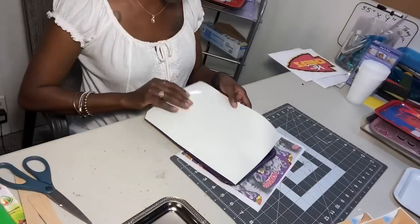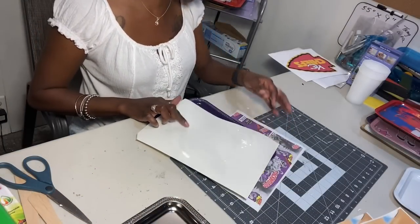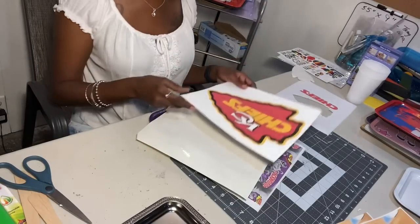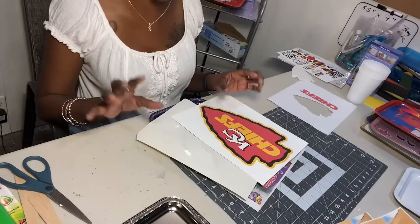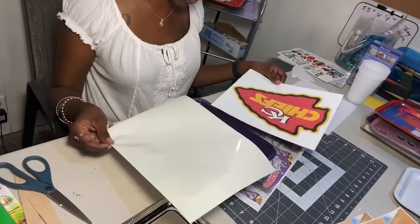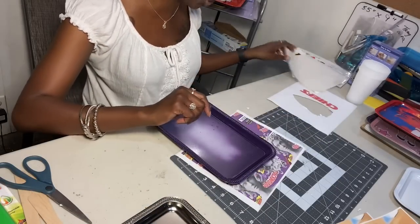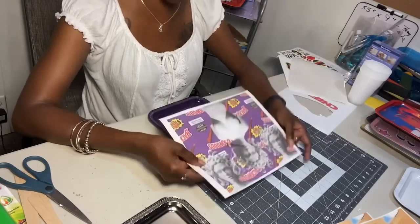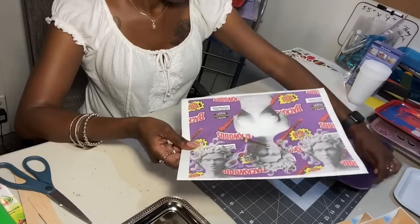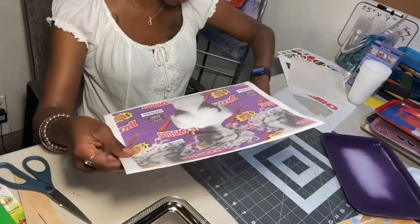So you're going to take a piece of either the glossy or the matte sticker paper. I've got to quit saying photo paper. Sticker paper, okay? And I'm going to print right from my printer, like I just showed you, a drawing. Any drawing. This is a 6x9 tray, okay?